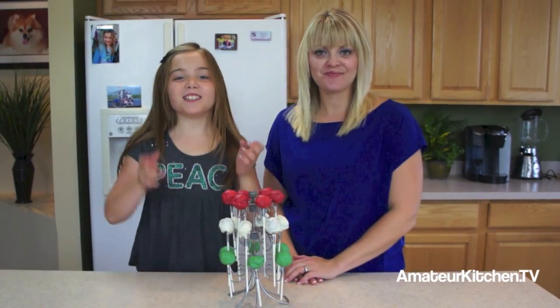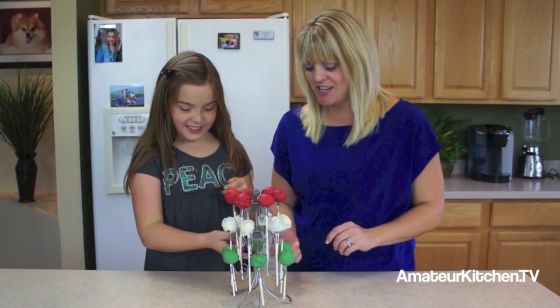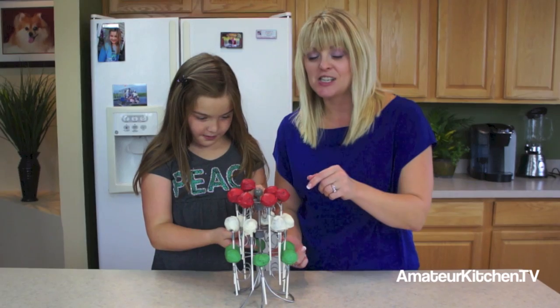We've offered you tons of tips and tricks to make your cake pop experience just a little bit easier. And here's another one. Rather than melting your candy melts in the microwave, as we mentioned earlier, you could always put them in a crock pot on just a warm heat, and that'll help keep it nice and smooth in consistency. Give it a try. Now we are ready to try them. Are you excited, Maria? Yep, I'm ready. And we got this cute little stand.